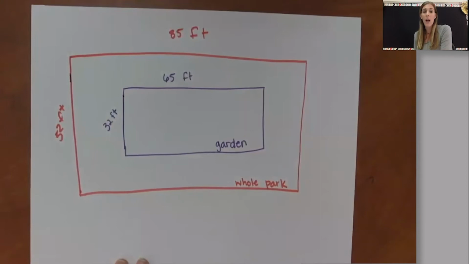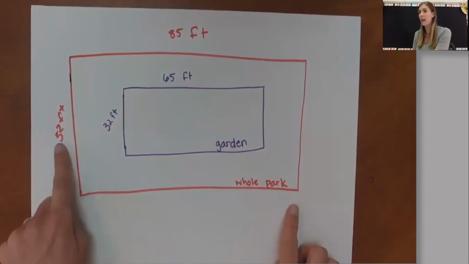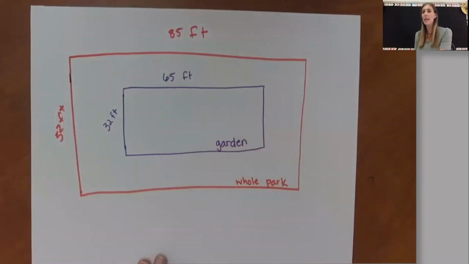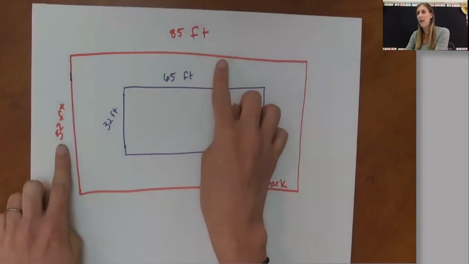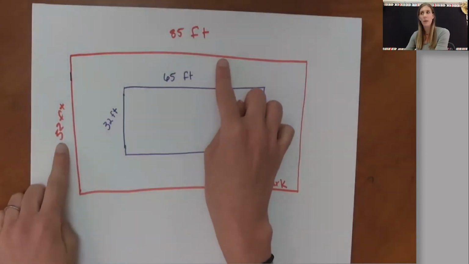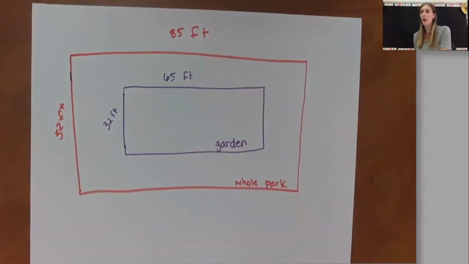First, we will find the area of the garden and the walkway together, which is the whole park. The dimensions of the whole park are 52 feet by 85 feet. How do we find the area of a rectangle? You got it. We multiply length times width. The dimensions of the park are the length and width. We need to multiply 52 by 85. These are big numbers, so we might want to use an area model like we did earlier in the lesson to help us. So let's draw an area model to multiply 52 times 85.